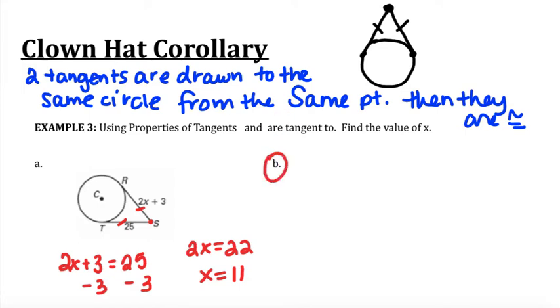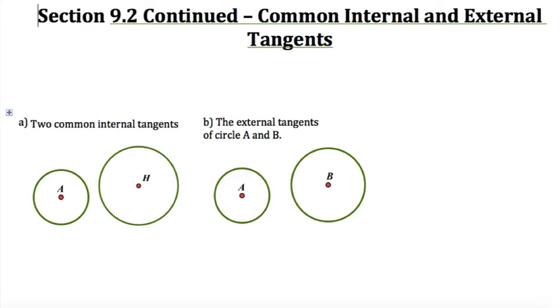And I'm going to move on, because now I'd like to talk to you about internal and external tangents. We can have two common internal tangents, which means they hit the circle. And actually, let me use the segment symbol again. An internal tangent actually goes through in between the two of them. So now you might notice, let me fix this one a little bit because it kind of goes through like a secant.